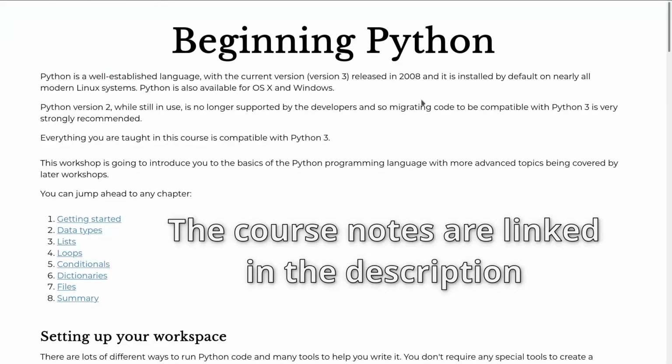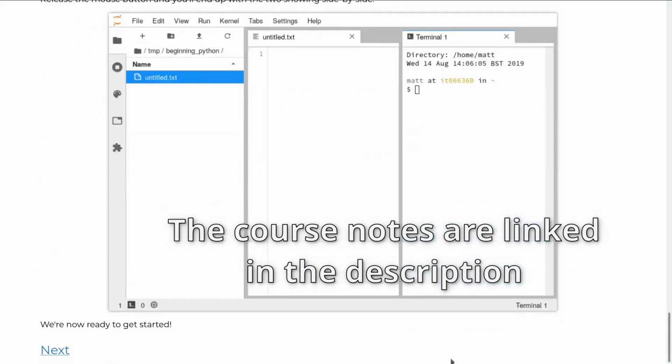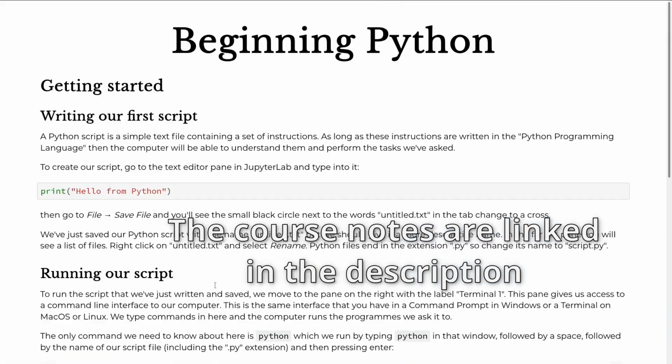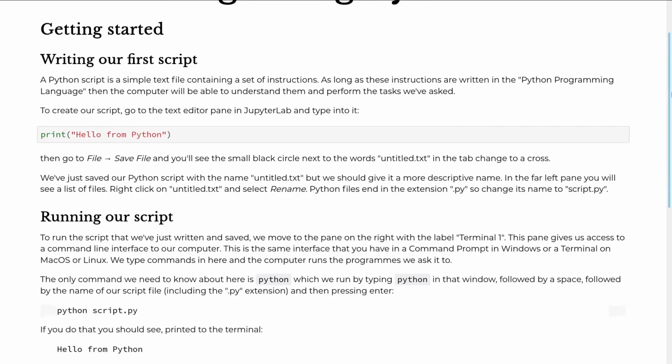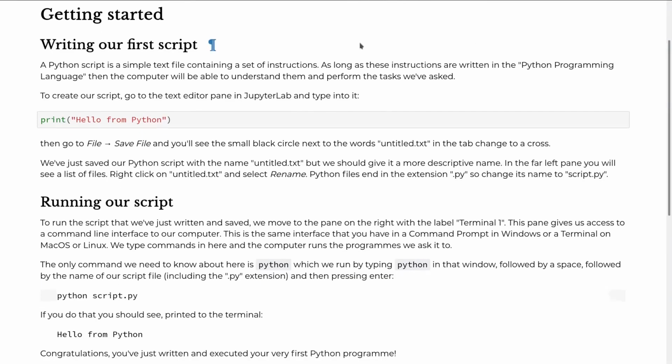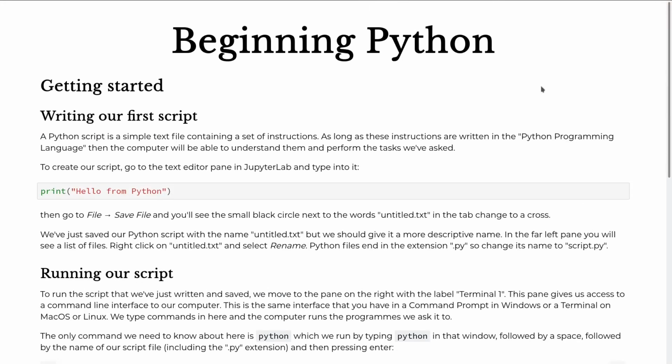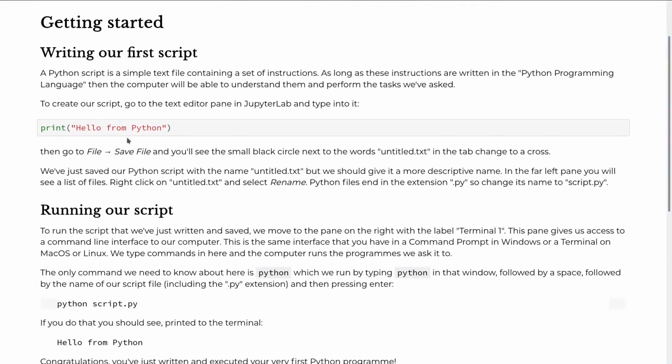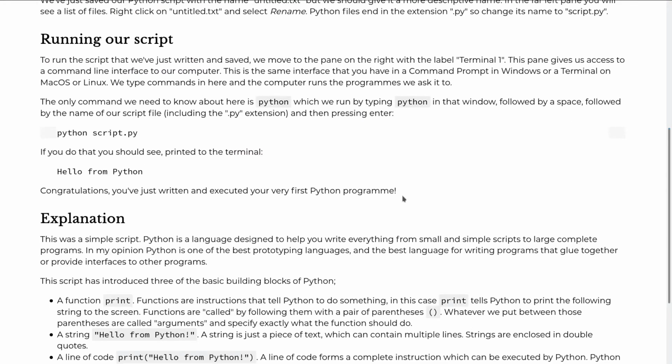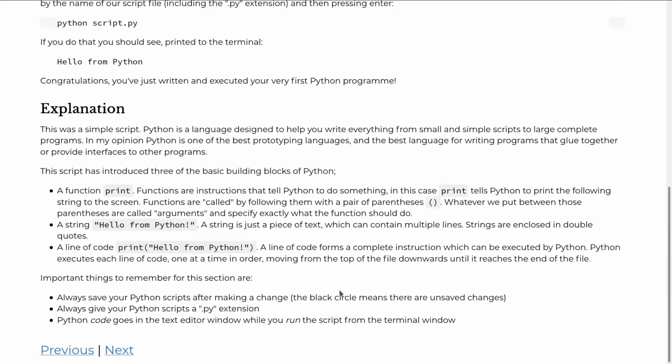I'm also going to point you at the course notes. So what we're going through here, at the bottom of the first page there's a next link, and we're having a go at the chapter titled Getting Started. On the whole, I'm going to be just doing the examples as they are in the notes, and I'll hopefully have Gareth keeping us topped up and tracked as to which chapter we're on. But here we are just going through this very first chapter titled Getting Started, in which we've written a text file and we've run that text file, and then a little bit of an explanation about how that all works, which I've just gone through.